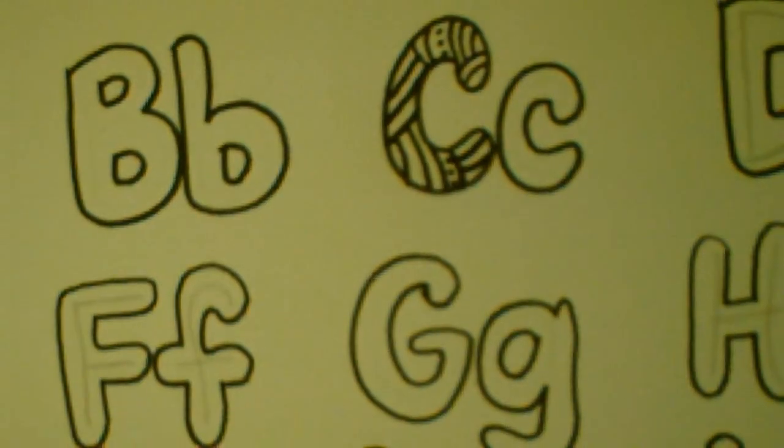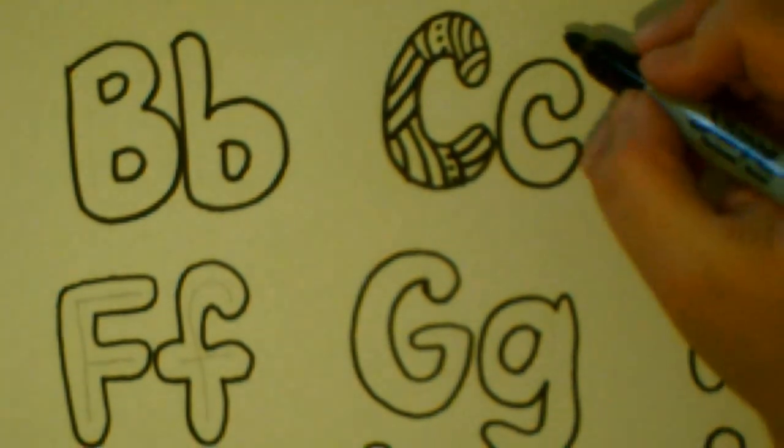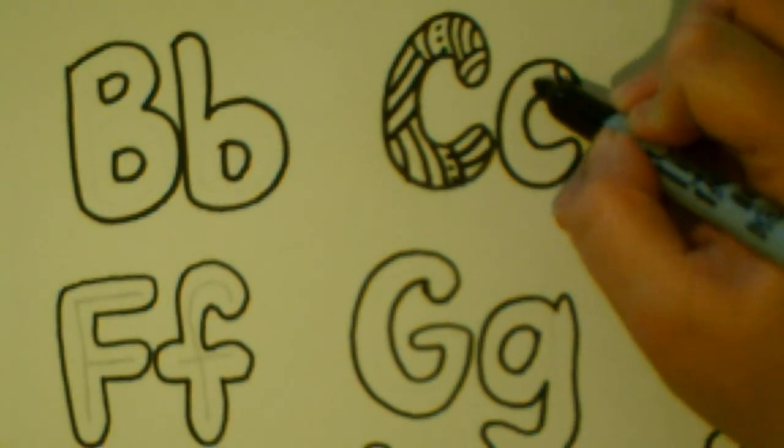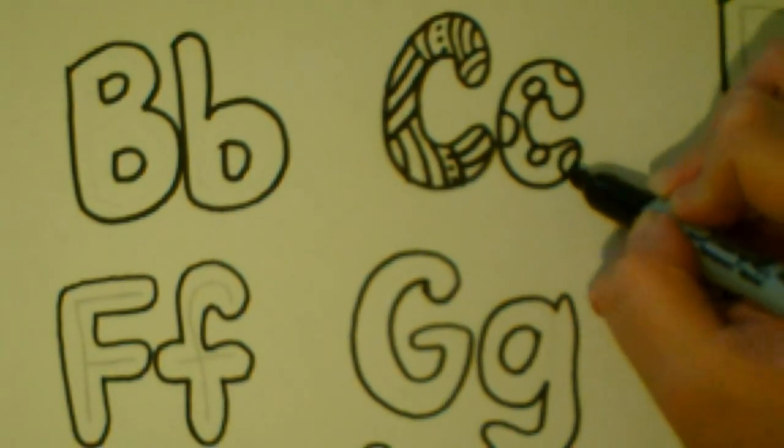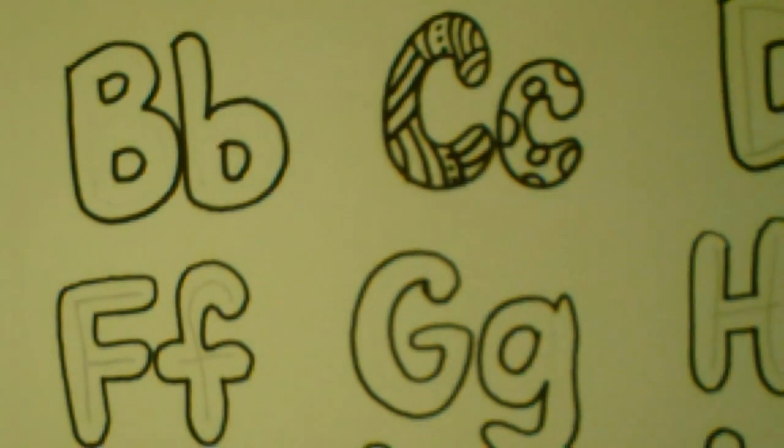So you could try some zentangling. You could also just make up some patterns. Maybe you want to have polka dotted letters or striped letters. Just kind of having fun with it. Another thing that you can do is to use color.